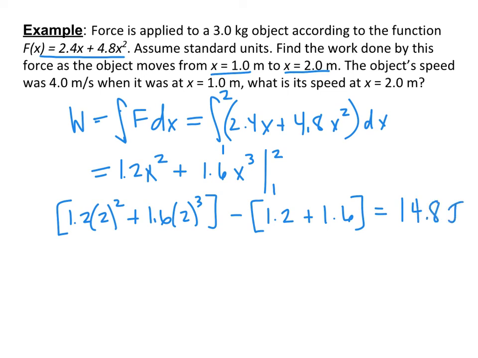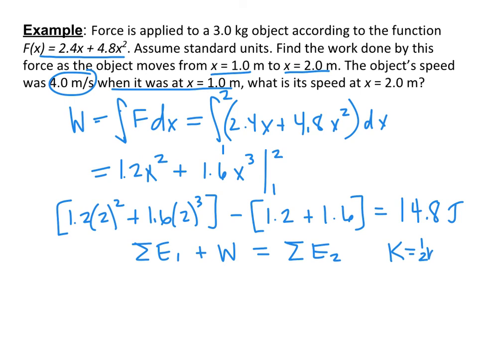And then similar to what we had in the last question, this is all about kinetic energy. We know the initial speed this time because that's 4 meters per second at x equals 1. That was our initial bound. So our initial energy plus work, again, this time my work is a positive value, so I'll be adding a positive number, the 14.8, and my energy values are all kinetic.